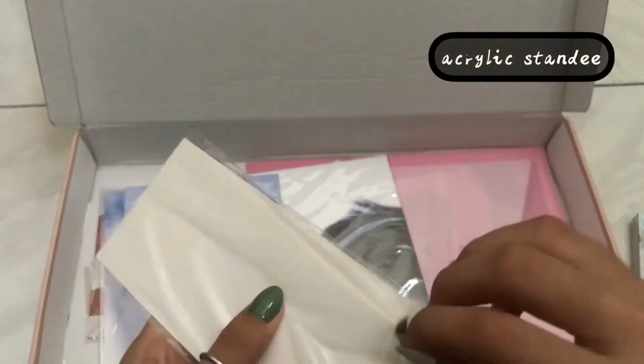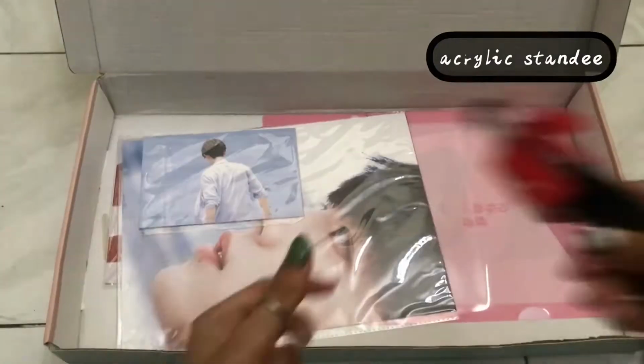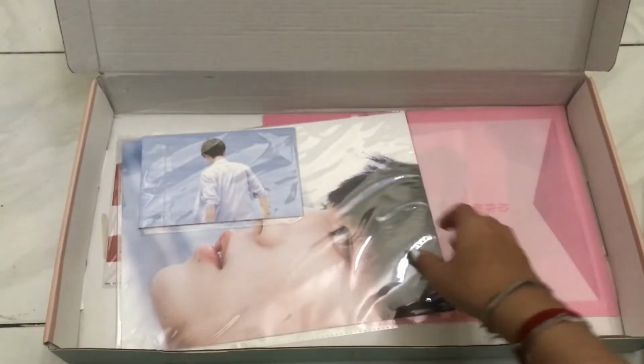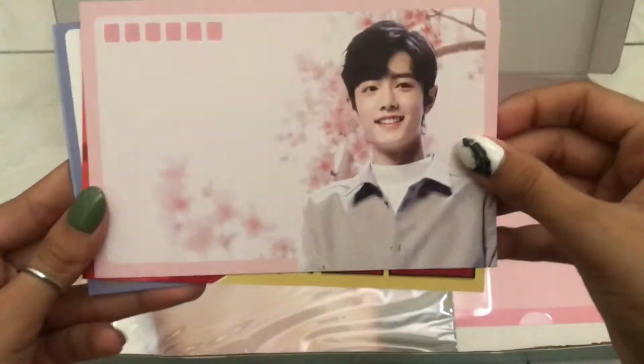So here's an acrylic standee. If you're going to put it on the shelf, don't forget to take off the cover first. Postcards of the shots taken by the Fansite and some by Xiao Zhan official too.